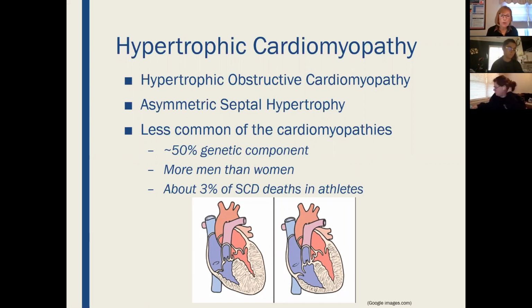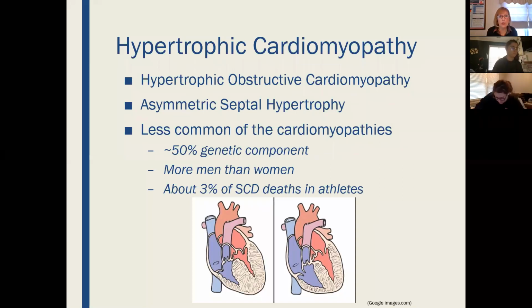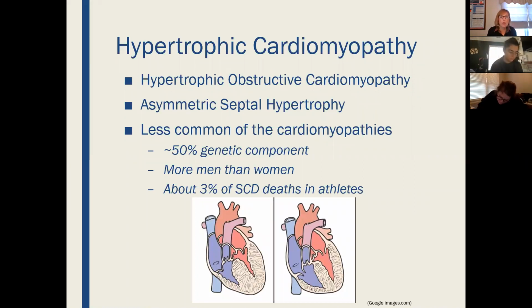So this is the less common of the cardiomyopathies, but the most common genetically carried one. And it's more men than women. And this is the cause of sudden cardiac death in athletes. Now, we look at athletes, you've seen those football players that are in the best physical shape you could imagine, right? They do all those drills and they run up and down and they have no fat. Well, certain positions need the bulk, but for the majority of the time, they're really in good shape. And what happens is they'll be out working and doing drills and one of them drops dead on the field.